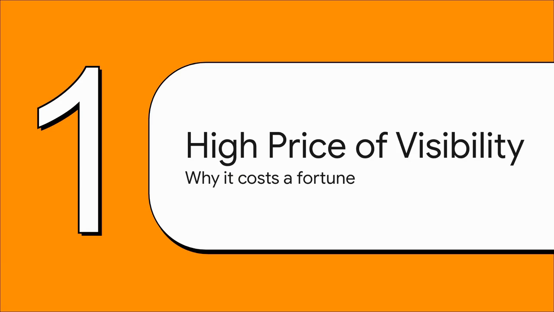Okay, section 1, the high price of visibility. Look, the whole point of observability is to understand what's happening inside your complex systems, right? But here's the catch. Every single log line, every metric, every trace you collect, it all has a price tag. There's a cost to ingest it, a cost to store it, and a cost to analyze it.